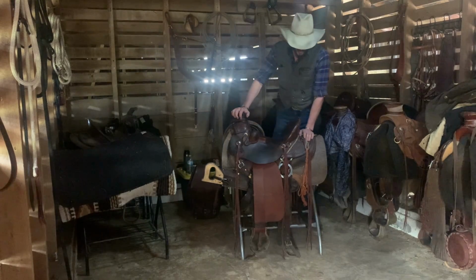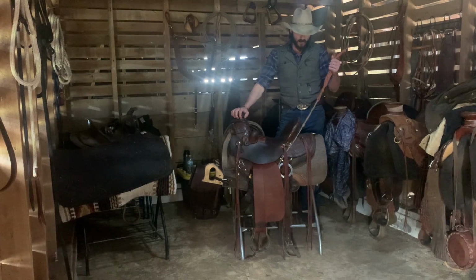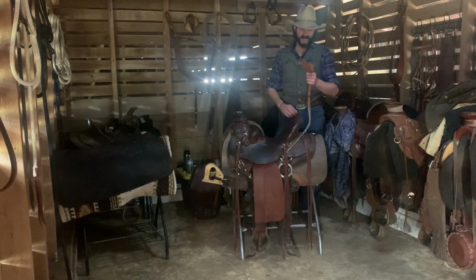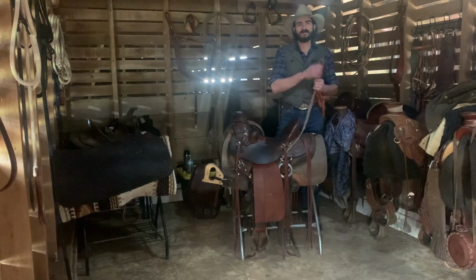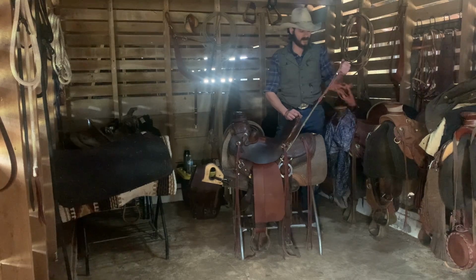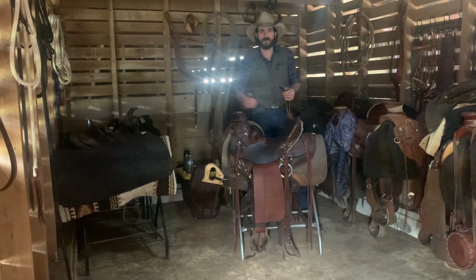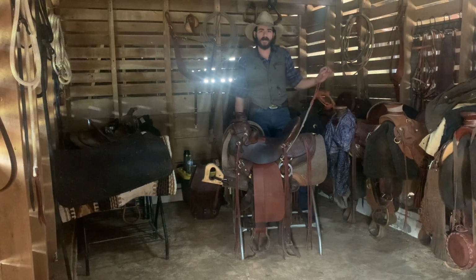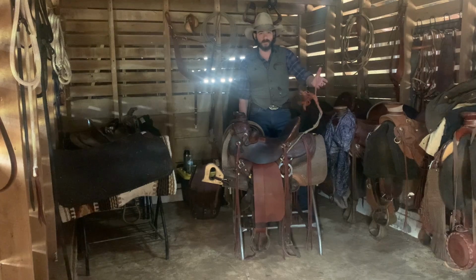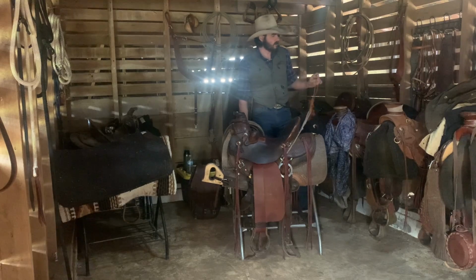So on my saddle, and with a lot of pack saddles, you're going to want something like this. It is hay string, I know, all right, so don't hate on that. Let me explain that. The hay string is tough enough, but it's also breakable, and if you have a situation, these can break. The reason you want them to break is, if you're leading your horse, you're going to want your string tied on, but if you tie them on hard and fast and something bad happens, you have a wreck. You got some animals start rolling down the mountain, this will break and they won't drag your entire string with them.